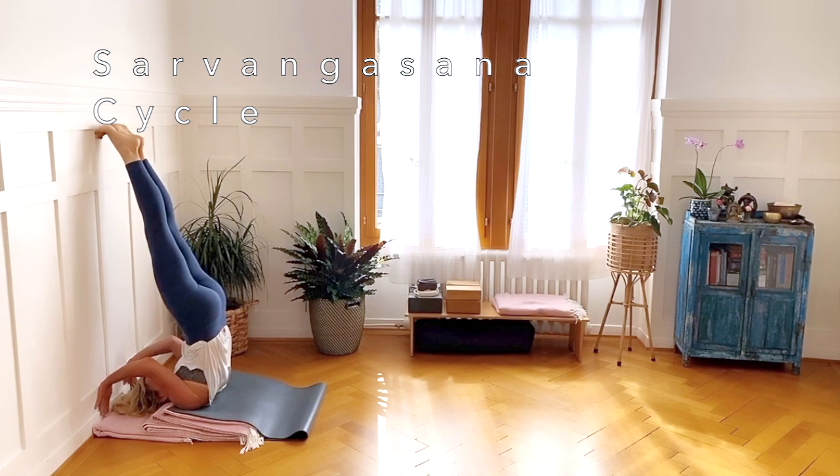Okay, now let's turn the hands so the fingertips are facing up the wall. And we're trying to press into the heels of the hands. I'm trying to keep the forearms parallel to the floor. Push the toes against the wall. Go high. Ignite everywhere. Soft face. The eyeballs receding to the back of the skull. The corners of the lips soft, flowing to the ears.